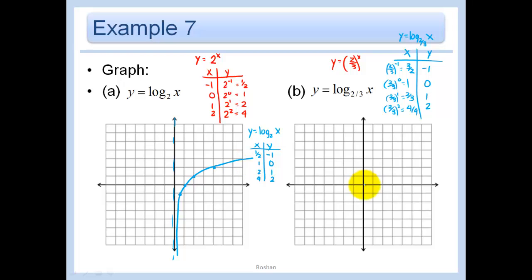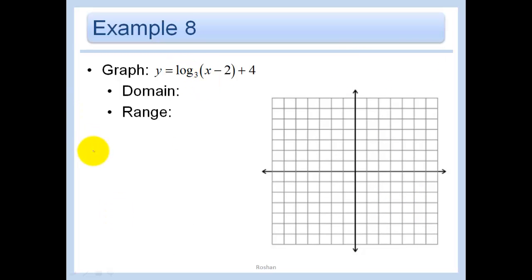Nothing fancy. So graph that: 1.5, -1, 1, 0, 2/3, 1, and then 4/9, 2. Nothing has shifted at all here, so our asymptote would still be at x equals 0, and it's going to look something like this. Remember that this equation would have been decay, so it makes sense that our graph looks like this in that case.